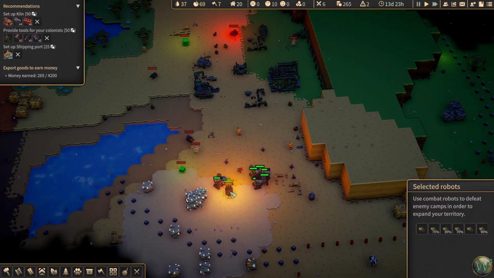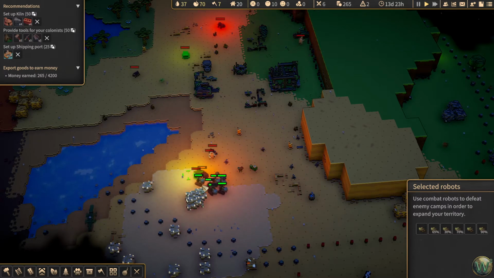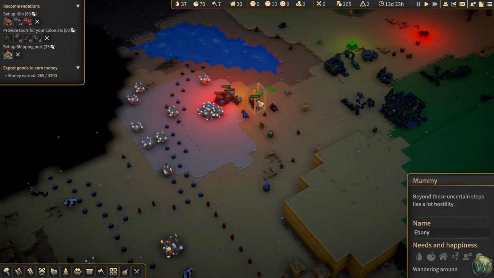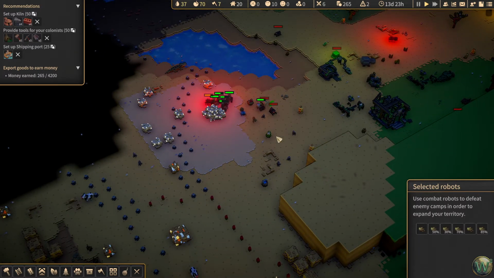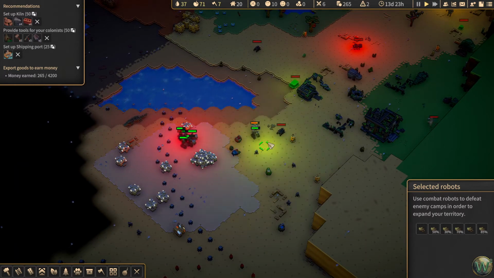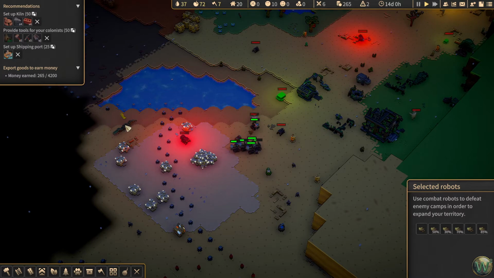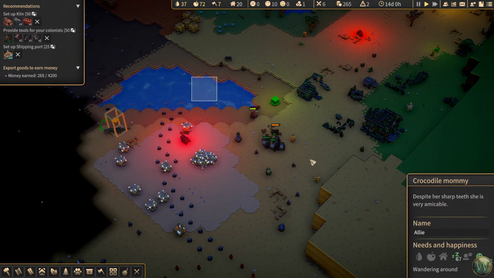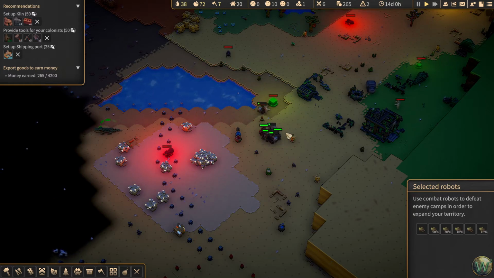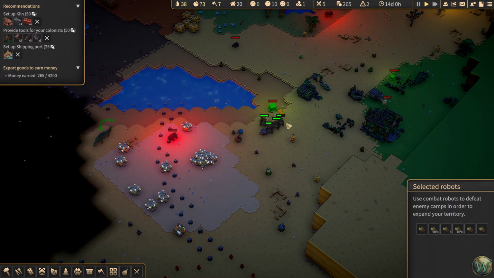Apparently they're going to kill the spider also. And they're going to kill, what is this? Mummy. Ebony the mummy. Okay. Battle away. Come over here. Oh, they're still killing that spider. Oh, you weren't going to go after that crocodile mummy anyway. And we just lost one bot. 2 bots.